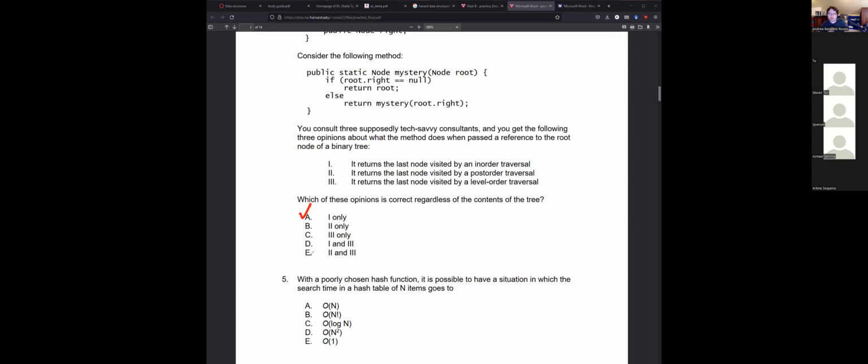order traversal. Now, post order traversal goes: I'm going to handle my left subtree, then my right subtree, and then I'm going to handle myself. Post order traversal always, the last node in the post order traversal is always the root, so this algorithm would return this node over here, and a post order traversal would be the root.